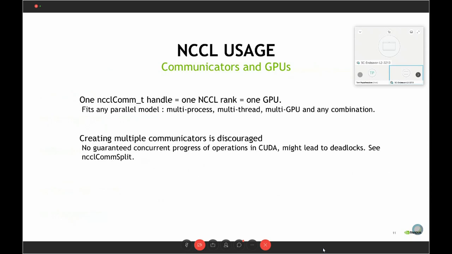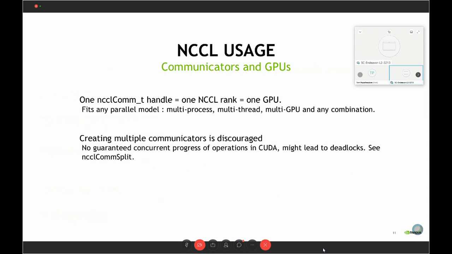And there is no assumption about how you launch things. If you're launching one process per GPU, if you have a single process managing multiple GPUs with multiple threads, or even with a single thread, there's no problem. Everything is supported. And that's because we just manipulate those handles, and one process can have multiple of those if it wants to manage multiple GPUs.